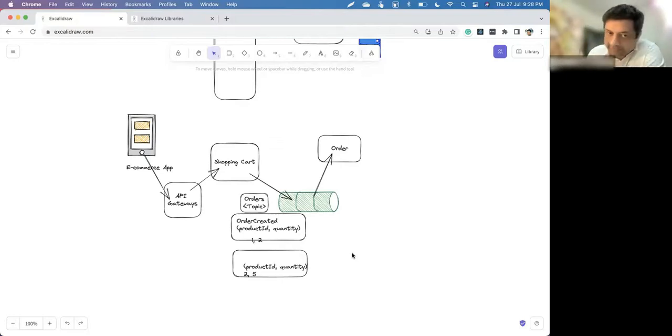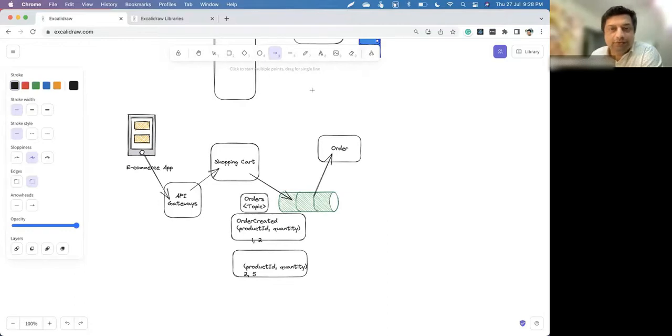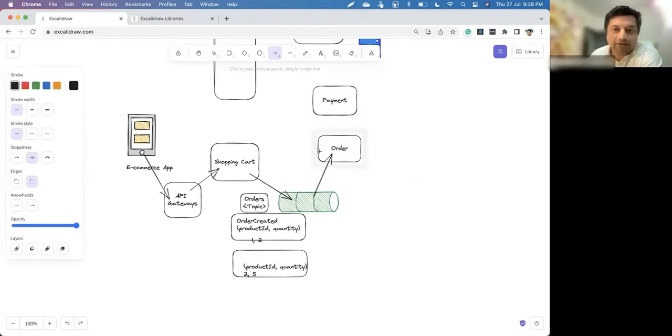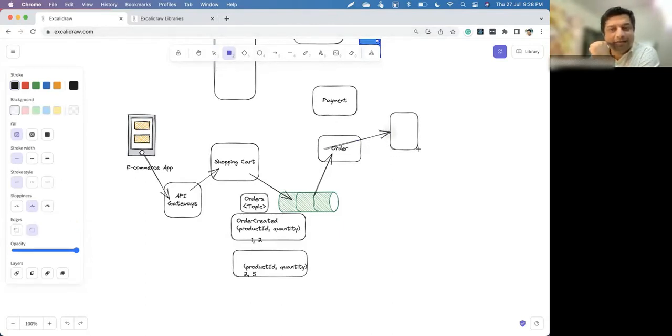Right? Now, there is a third scenario also. So assume order processing has to communicate to another microservice, which is payment. Right? So order processing makes a call to, again, the API gateway. But yes, this is the normal scenario now, right? You will make a call to the API gateway. Maybe there is another API gateway. As I said, it is better to have multiple API gateways.